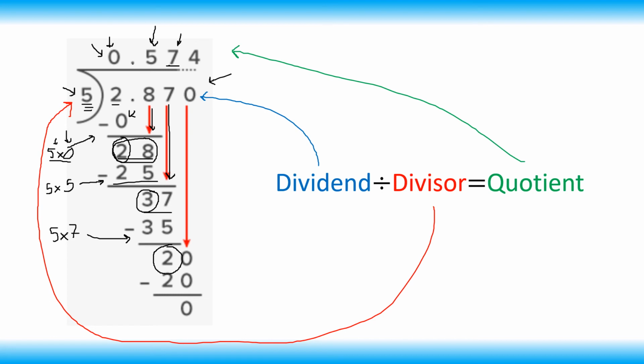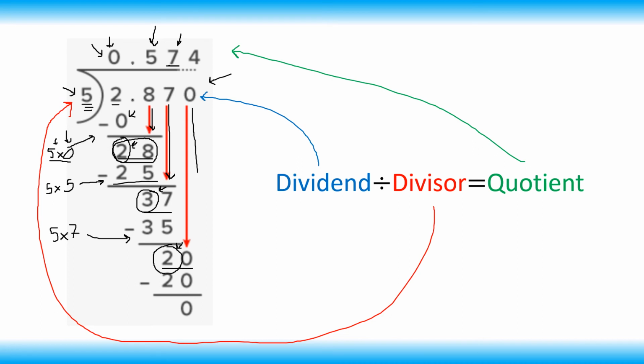Because we had a 2 at the beginning, and then we had a 3, and now we have a 2 again, that means we still have to keep going until either we notice a pattern or we get a 0 at the end. So then, as you can see, because the whole problem's been solved, the last step is you bring down this 0.